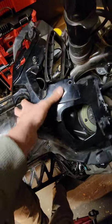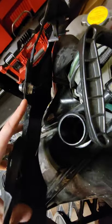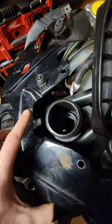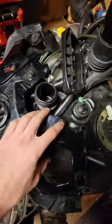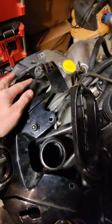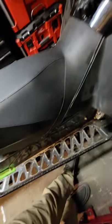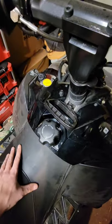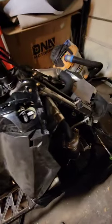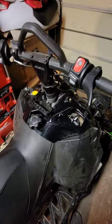Now that the gas tank is in place, put the front part of the console on. Run the wires up to where the tether goes, install it, make sure it gets tight, then install the piece and put your two torx heads back in. Clip in the wires. Get your seat back on, bolts in, side panels on — check that everything's tight and nothing is caught. Plug everything back in, take one more good look, confirm all bolts are tight, then finish putting your hood on and your side panels, test it, and you're set to go.